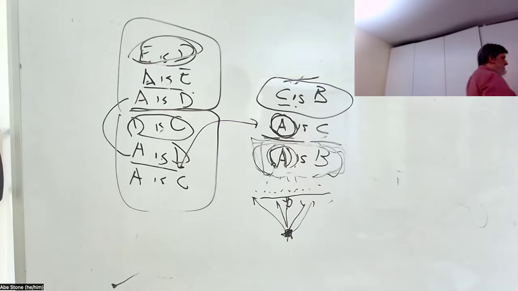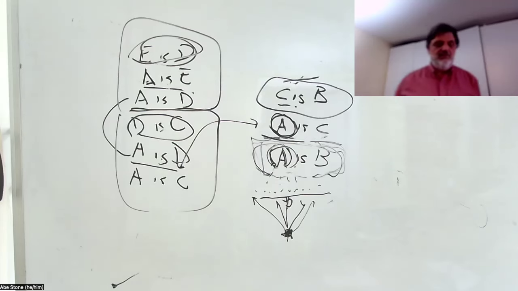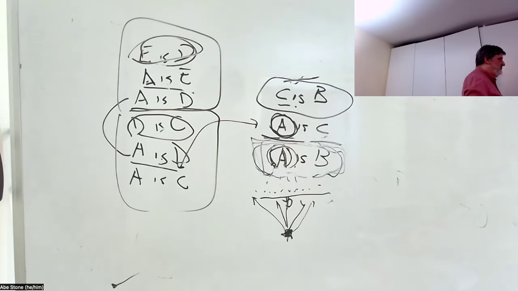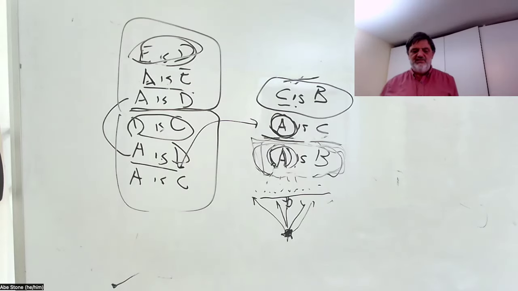So this series obviously could keep going back forever. And if A is an empirical concept, we aren't going to get to an end of this logical series. Because the fact that it's an empirical concept means, and I think this is why Kant keeps saying that experience is always conditioned. Why is experience always conditioned?